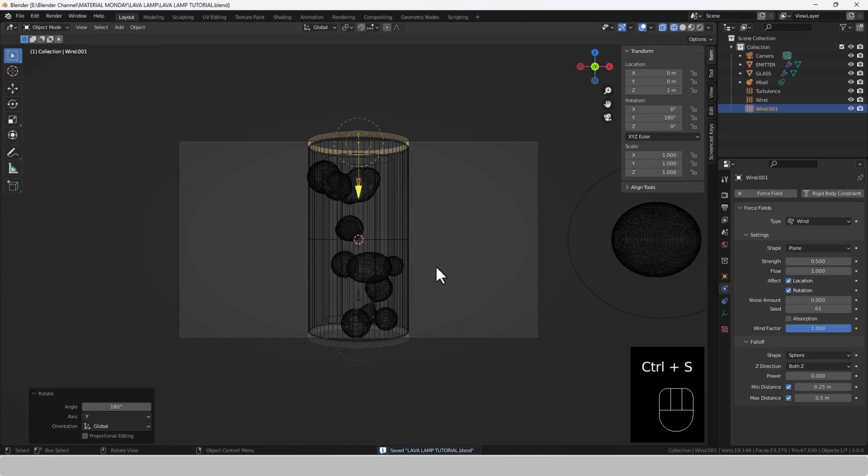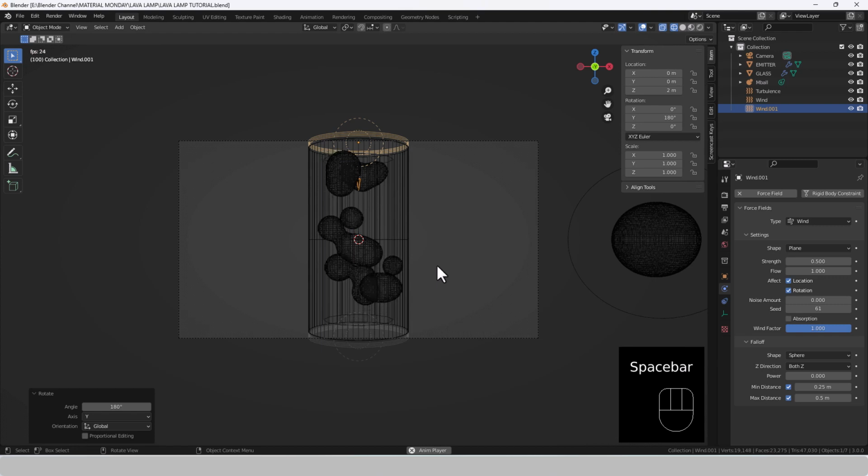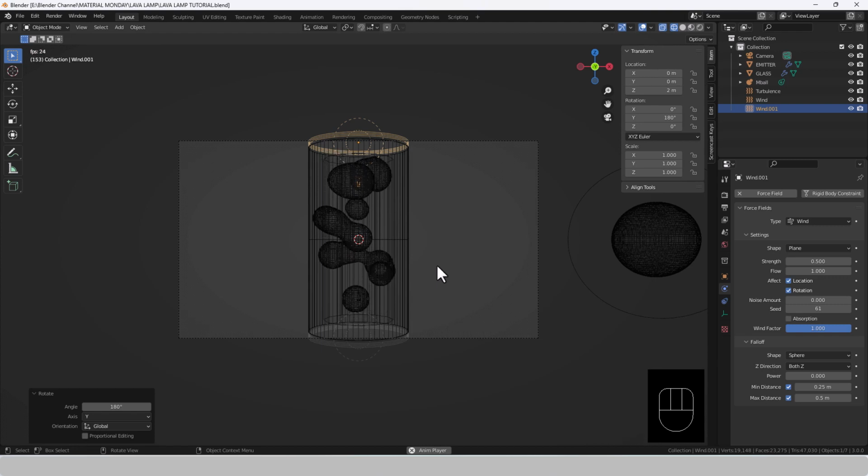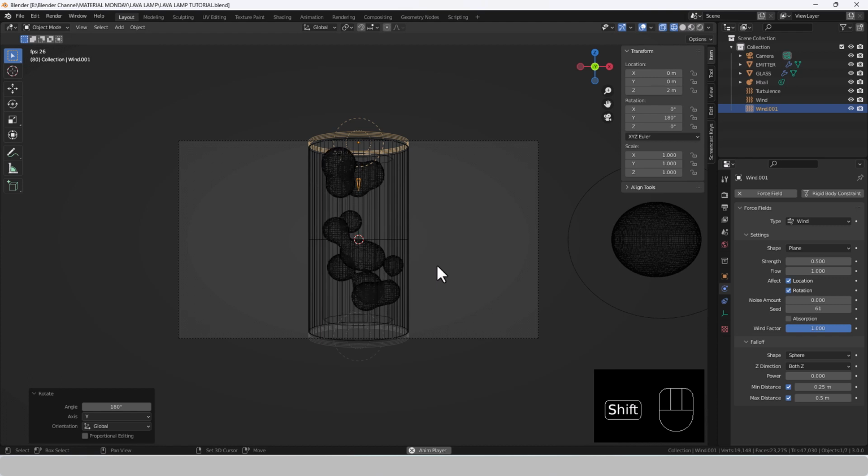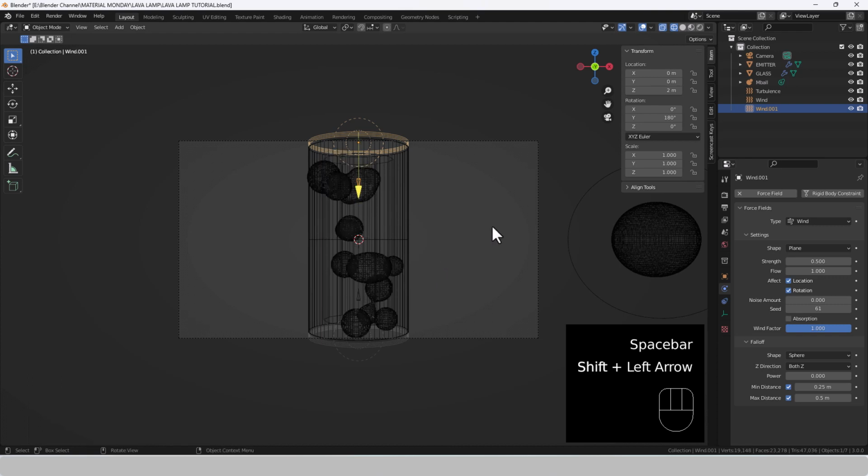And now if I run the player, let's see what happens. We can now see that our objects actually move and they're colliding with what we need them to do and basically acting like lava lamps, which is cool, right? Now I've got quite a short animation, as I say, going on right now with 240 frames. You can of course extend this to be as long as you need it to be or want it to be. So let's stop that and go back to the start.